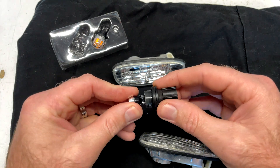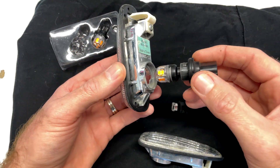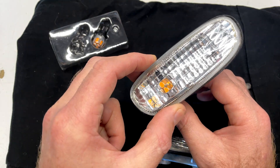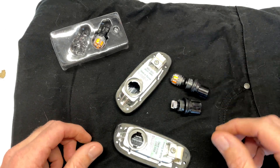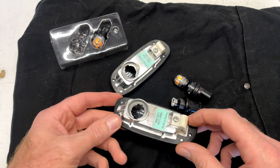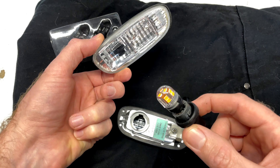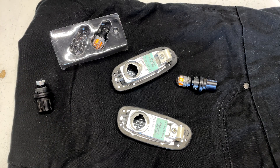But there is one problem when we compare them to what we had in there — see how much longer they are? We run into this problem where even with them hitting the front of the lens they won't go home, so we can't fit them in there. What we're going to do is make up a little bulb socket extender adapter — we're going to draw it up in CAD and 3D print it out of ABS, so we can put these nice bright T16 wedges into these lamps that are supposed to just have a T10.